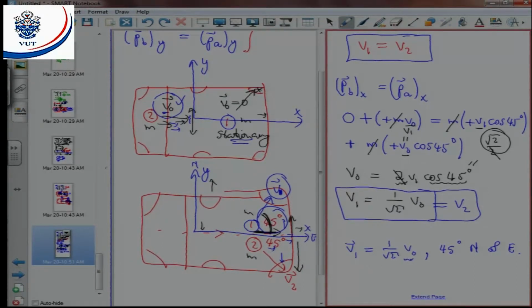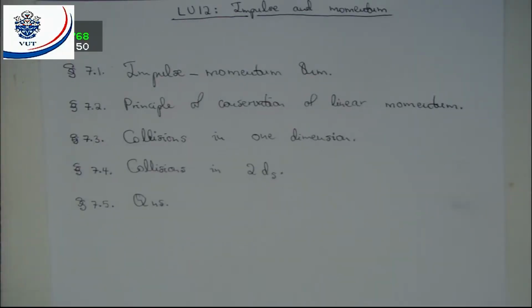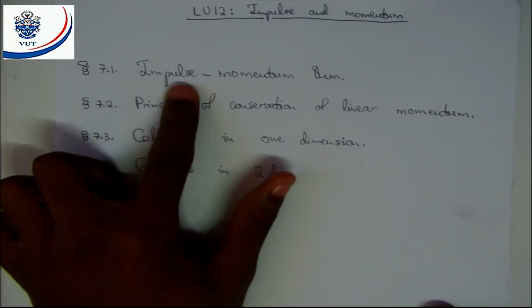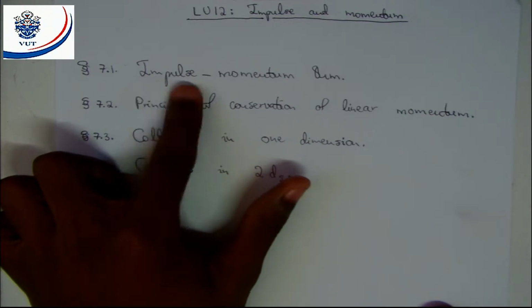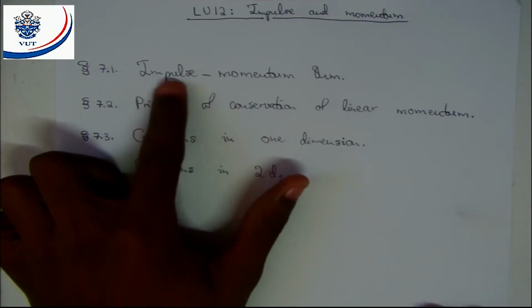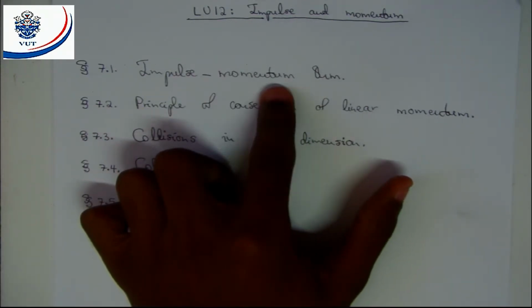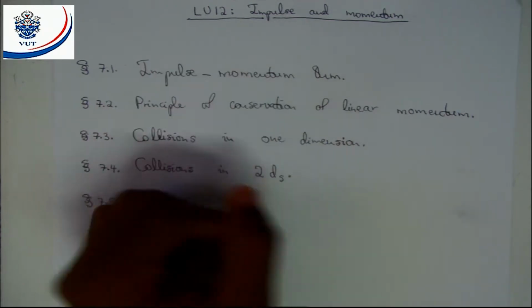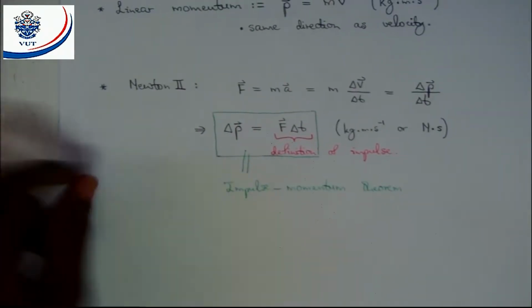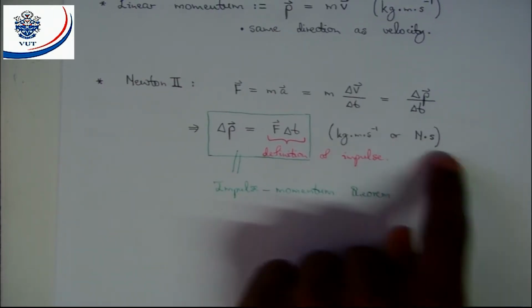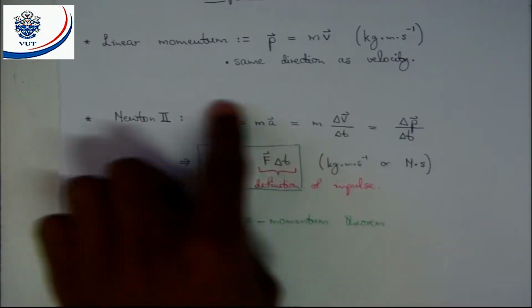Okay, so we are actually done with the material. We started off and we defined impulse, and we said impulse is the applied force to change momentum multiplied by t. Then we said momentum is m times v, and we had the momentum impulse theorem, which is over here. So that was delta p is F delta t, and we said those are the units that we use, and it came from Newton's second law.